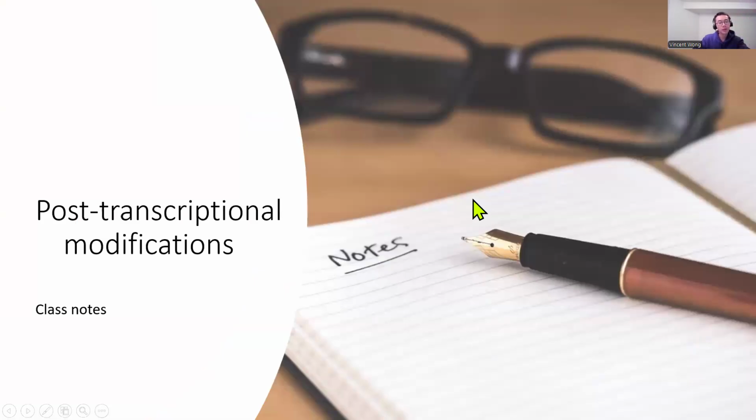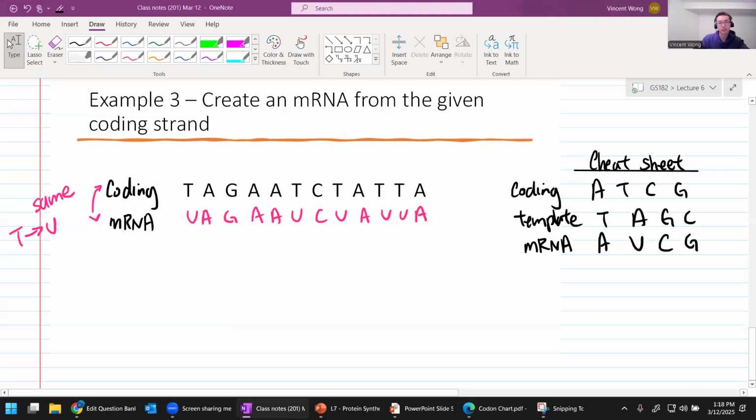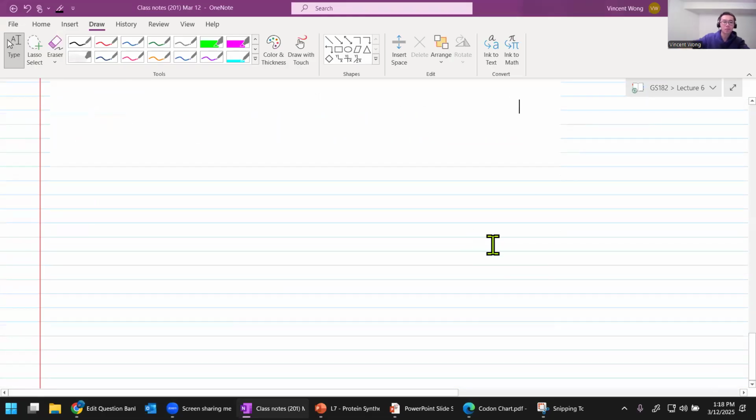Now that we have created the pre-mRNA, we are going to do post-transcriptional modifications. Let me write the notes for you here.